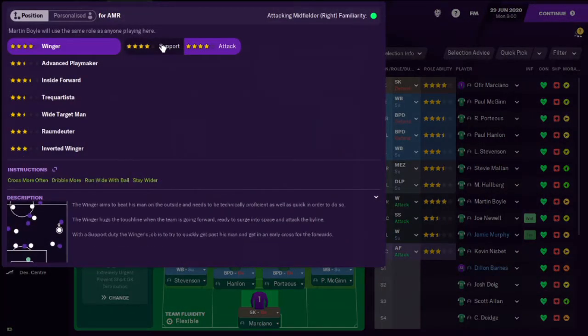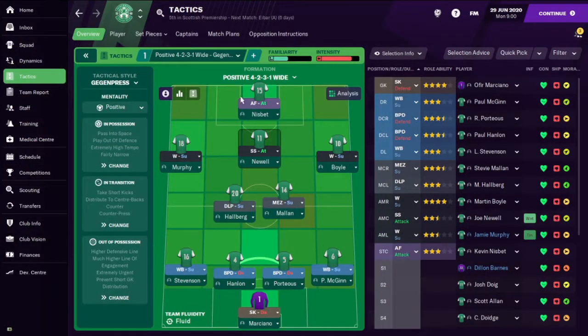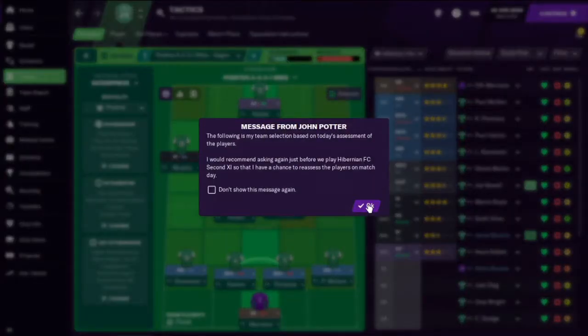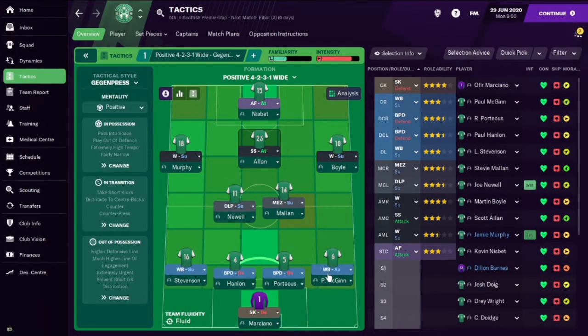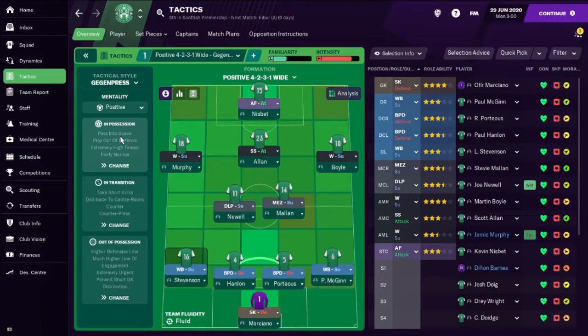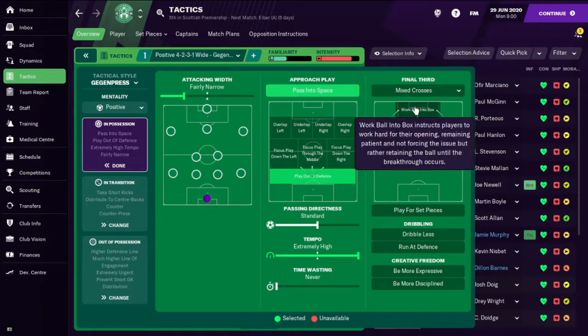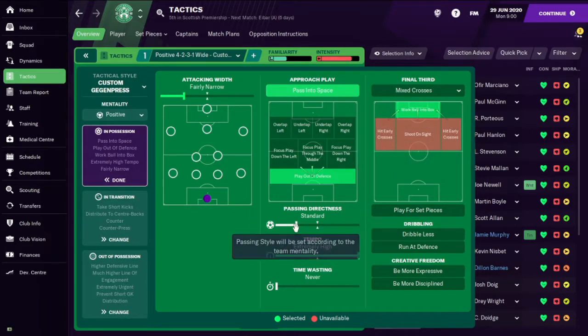It's pretty much what I usually go with, which is 4-2-3-1, a decent formation to play, quite safe. I think Hibs play a 4-2-3-1 anyway. I did another quick pick there to make sure I've got the best players in positions, if you will. You'll see that there is a few 3-star ratings, and there's players that can maybe be a wee bit higher up in different roles. But again, it's how you want to play, and don't just pick roles because the player wants to play that way.